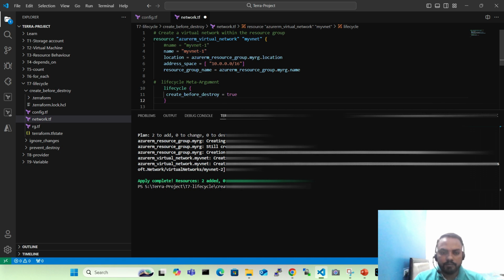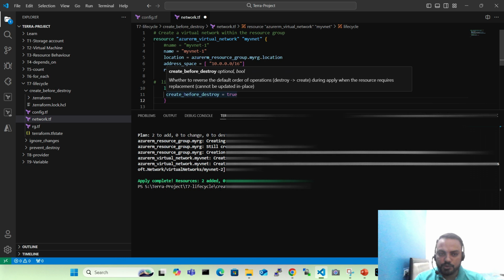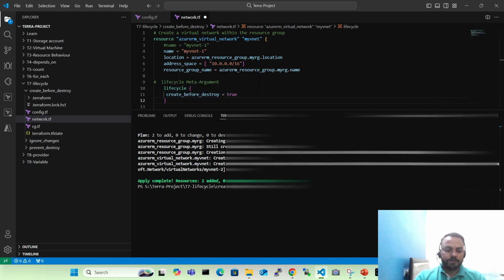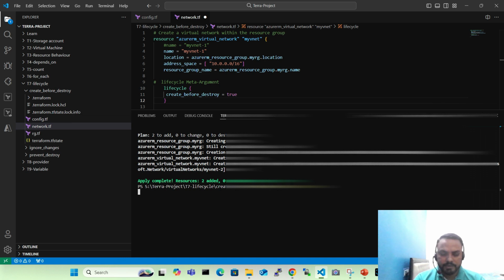But here it changes the behavior: first it creates the resource, and then it destroys the existing one. So let me run terraform plan, and we'll see what message we get here.